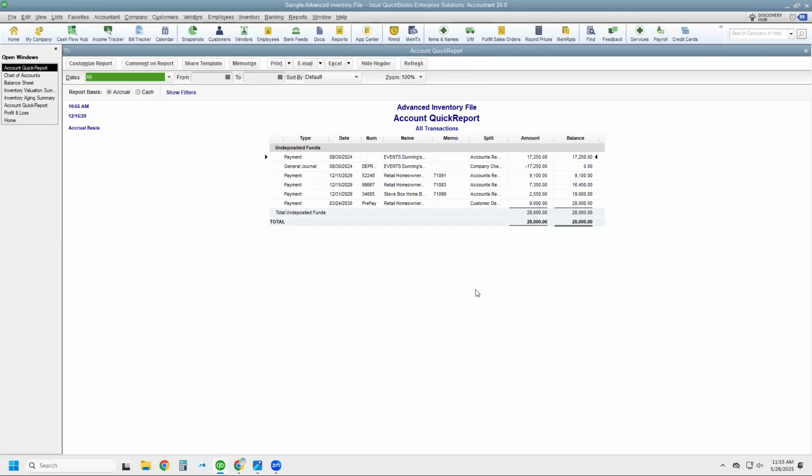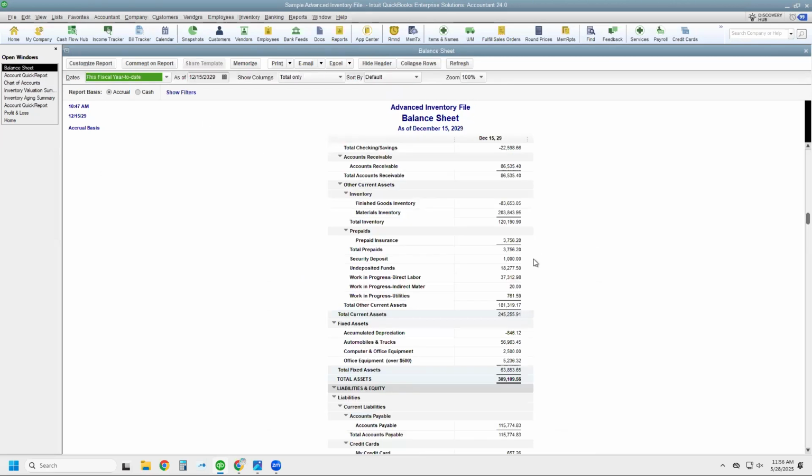So then the next question is, again, are they current? Have they just not been entered yet? Or is there something that needs to happen, like what's going on here? Actually, that's a different class. But what's going on? Does this seem reasonable? Some of these other pieces, like security deposits, work in progress, it's all going to be reliant on how your client uses them. So please just make sure they make sense, they're reasonable, they're being kept up with. Make sure that everything feels good.